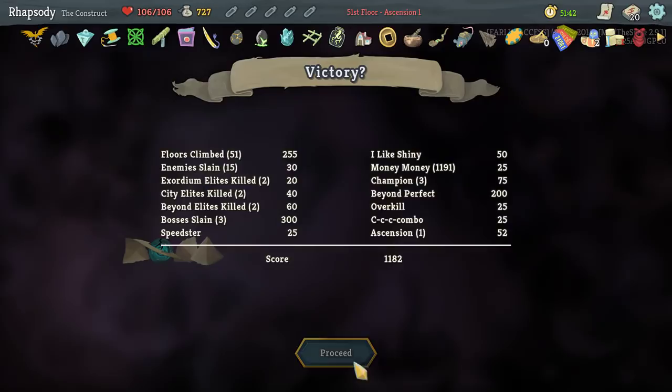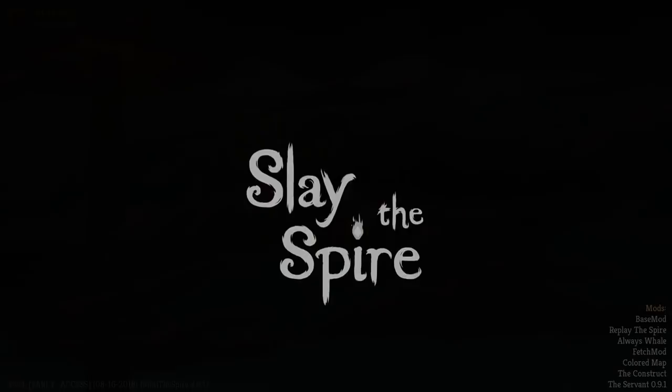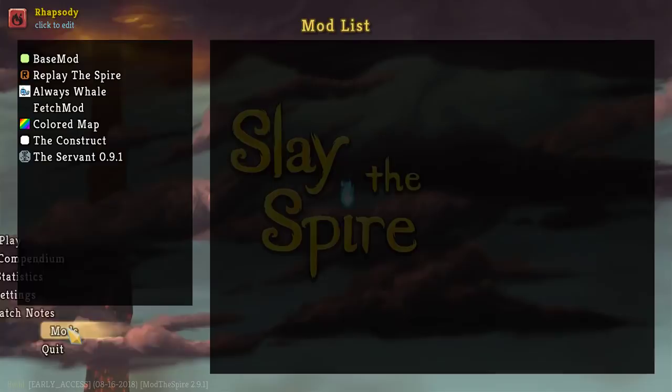For the moment, though, my name has been Rhapsody. The name of the game has been Slay the Spire, specifically modded. We have been using the Mod the Spire launcher, as well as Replay the Spire, base mod, the Construct, Always Wail, Fetch mod, the Servant 0.8.9, Colored Map, the Construct, I think I already said that though. That's all of them, right? Yeah, it is. Awesome.